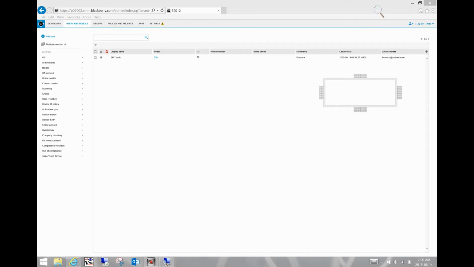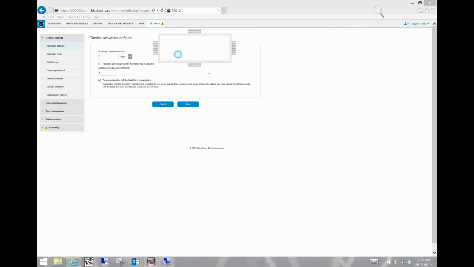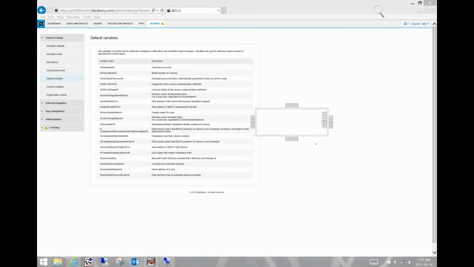So let's go to the settings option up here on the toolbar, and let's come over here to the list of settings and find default variables right there. The variables we are really interested in are username, although that's not too important for what we're doing, but the one that we're really interested in is right here, user email address.